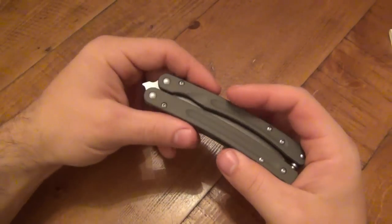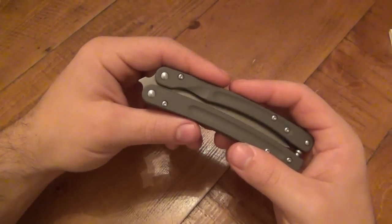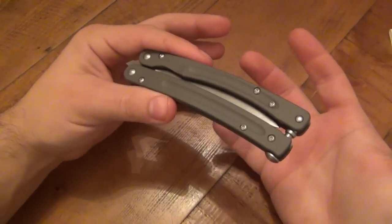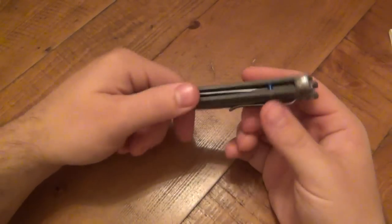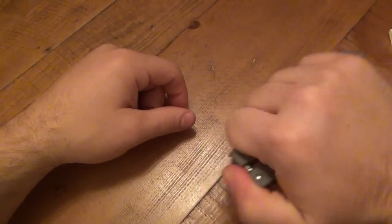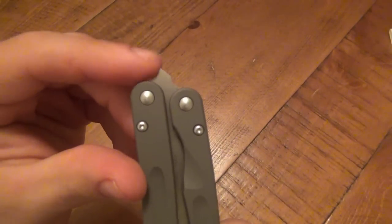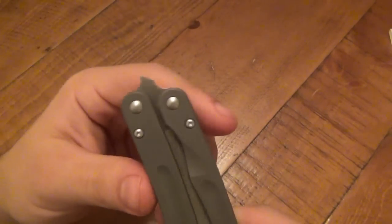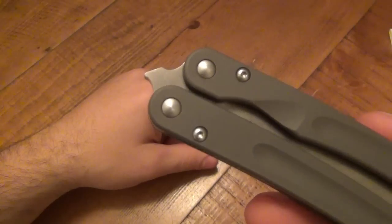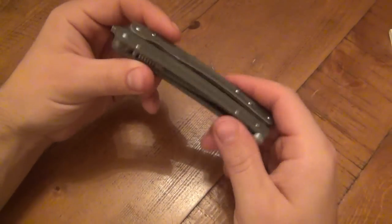In addition to that, it can be used as an improvised glass punch if you needed to. So if you happen to carry this in your pocket, or keep it in a vehicle or something like that, if you can legally do so, it's a great little thing to just grab real quick to smash a window out if you needed to. So it's just a nice little addition. Some Balisongs happen to have it on purpose, some have it by accident. I don't know if it was on purpose or not, but it's a funky little tip there, and it can be very effective in both those roles.